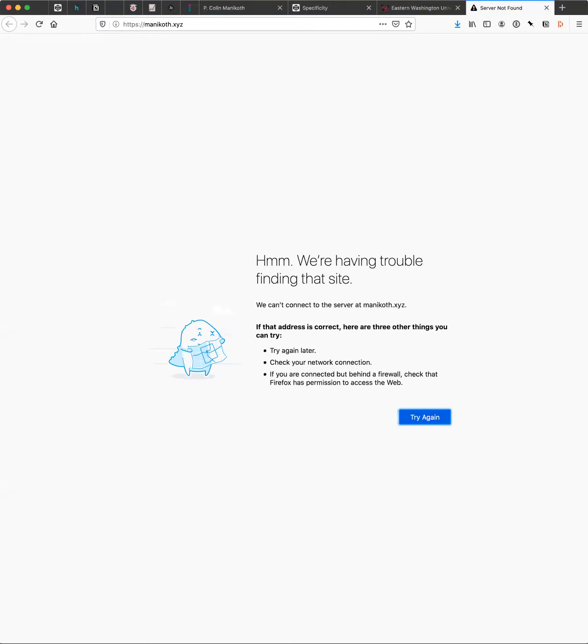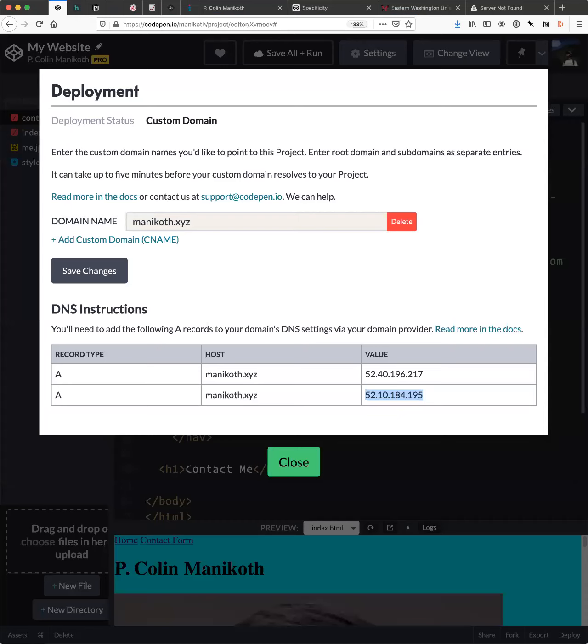There's all these computers in the world right now that are being updated as I'm speaking to say, don't point to the old location, point to the new location, which is right here. And that takes time. Sometimes that takes up to 72 hours, but hopefully we'll see some changes by the end of class. And if not, I'll check it again on the weekend.